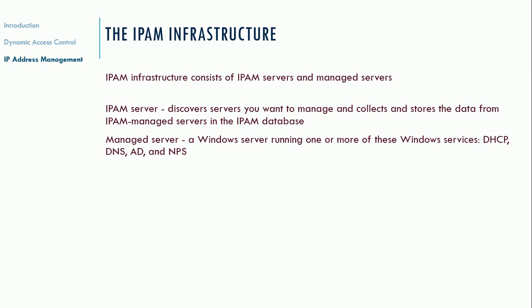So the IPAM infrastructure consists of IPAM servers and managed servers. The IPAM server is the centralized server that collects information about all of the DHCP and DNS servers. So it basically goes out and discovers all of your DNS and DHCP servers and aggregates all of that information into a centralized database. And a managed server is a server that it's inventorying. Those are the managed servers.